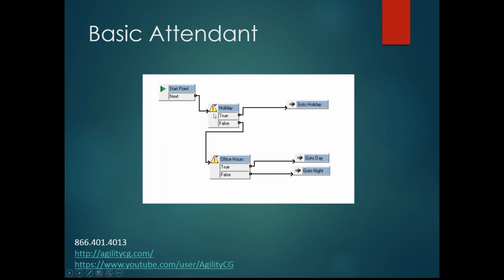And then this checkpoint here is going to check that calendar to see, is today a holiday? If it is, we want to go to a holiday menu. If not, then we're going to go to another checkpoint that also checks against office hours, determining what time of day it is, and then routing the call to the appropriate menu.